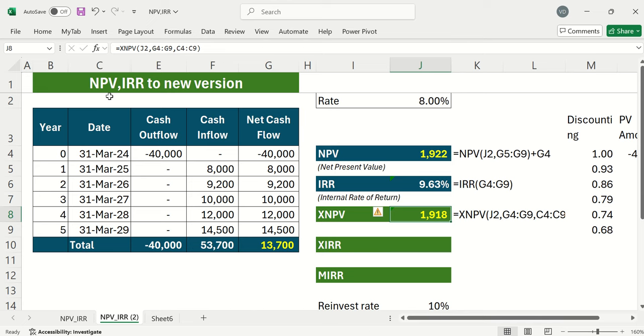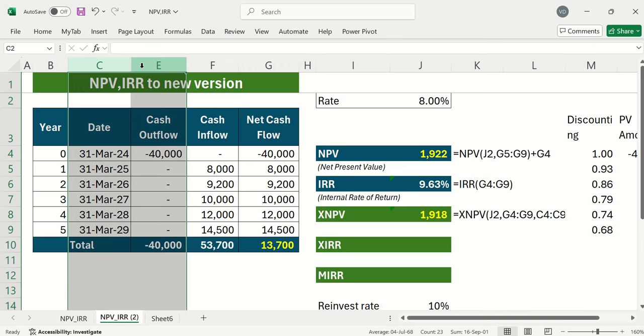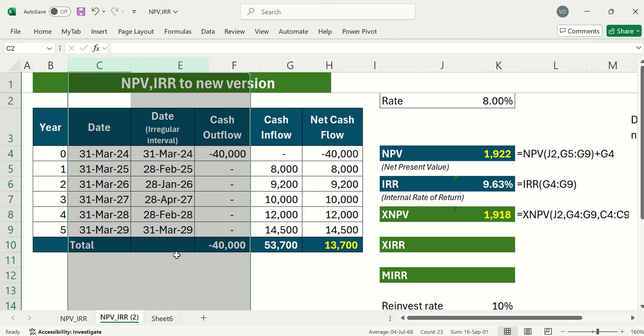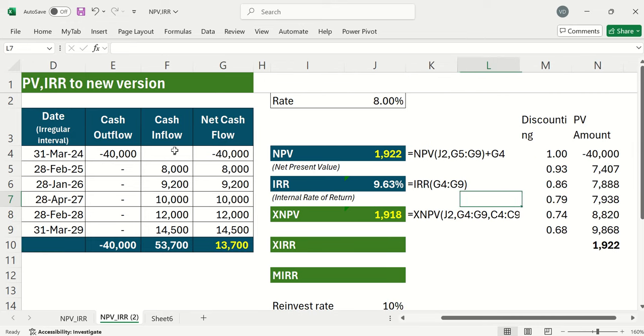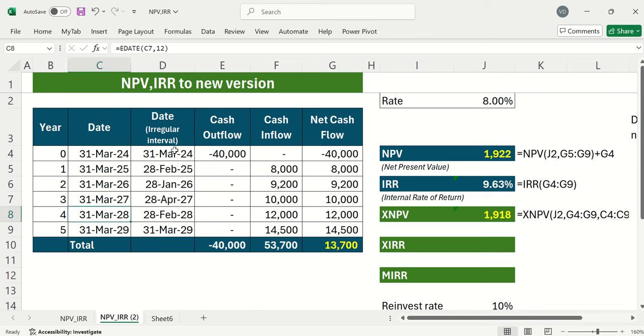But suppose I am adding dates at irregular intervals. Suppose the first investment is on 31st March, the second cash flow at 11 months, again at 11 months and at 15 months. So this cannot be calculated by the NPV formula. Otherwise you have to do it manually, or you can use XNPV. We will just see how it will work.